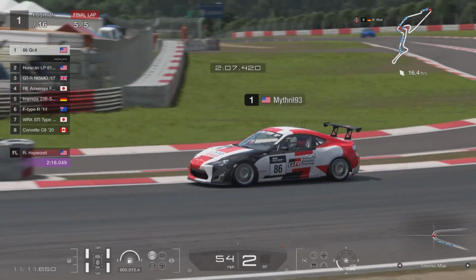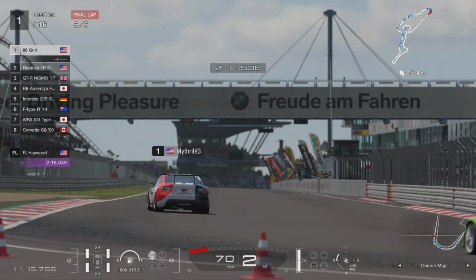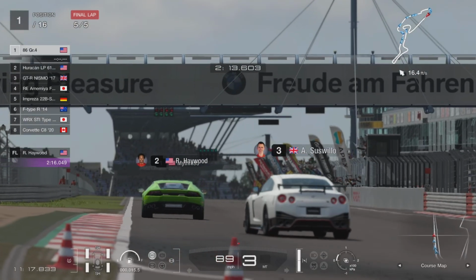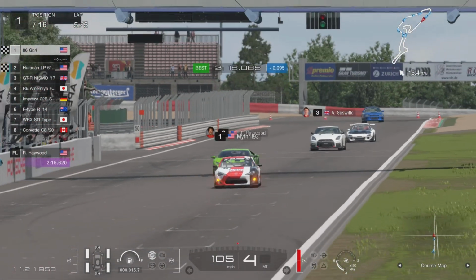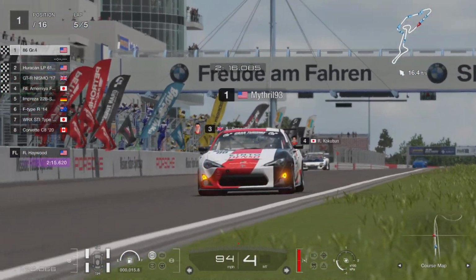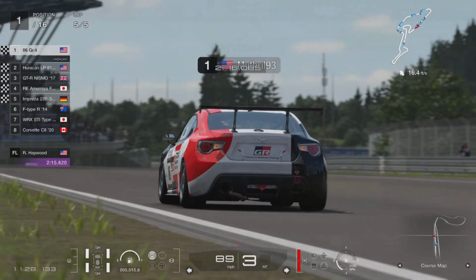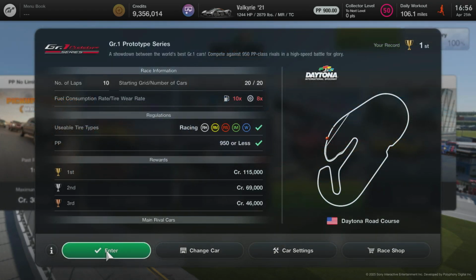That was a bit of a challenge run overall. You're on the swerve part, because as you can see, he's immediately hauling butt too. It's like, oh crap, I need to play block a little bit. And victory. So yeah, like I said, that Hurricane is a big old BS in this competition. But anyways, off to the Grade 1 Prototype Series, because yep, this came back for the Daytona Road Course.